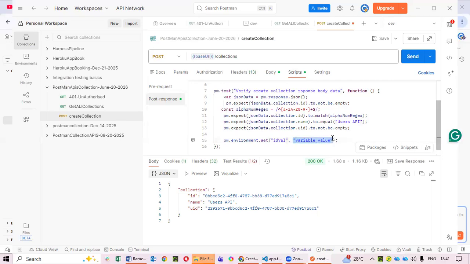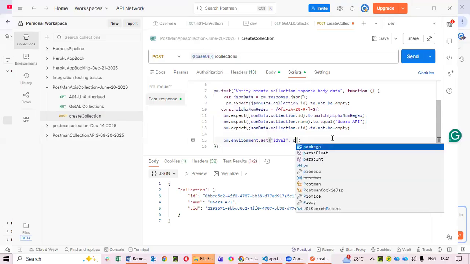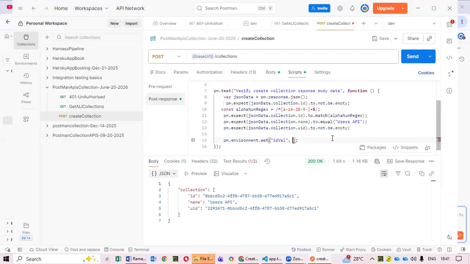So how can you store it? pm dot JSON data dot collection dot ID. That is the value I'm storing. Same way, pm dot set UID value.